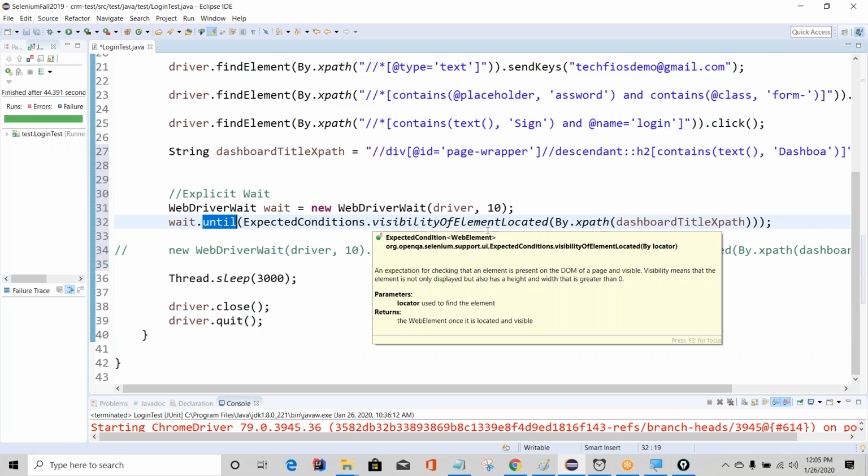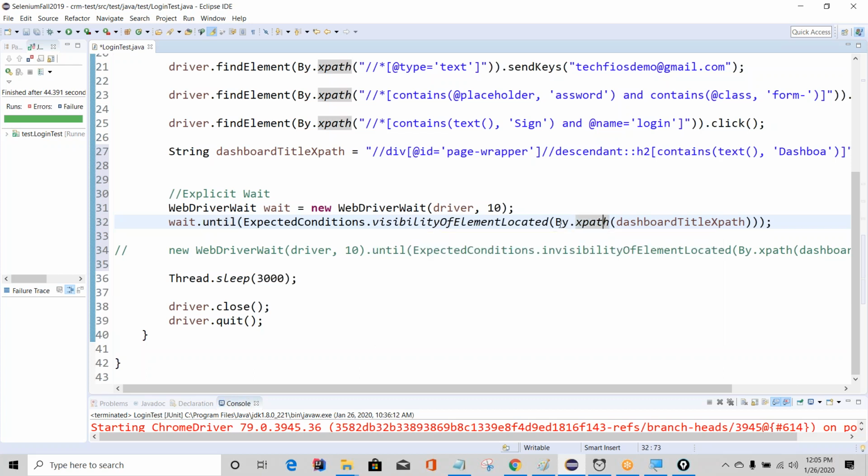That's when I use invisibility of element located. You're done. Period for explicit wait. And you pass. They're not going to ask you about the By locator or the web element. They're not going to go that far. That's all they want to know, whether you know what this is.